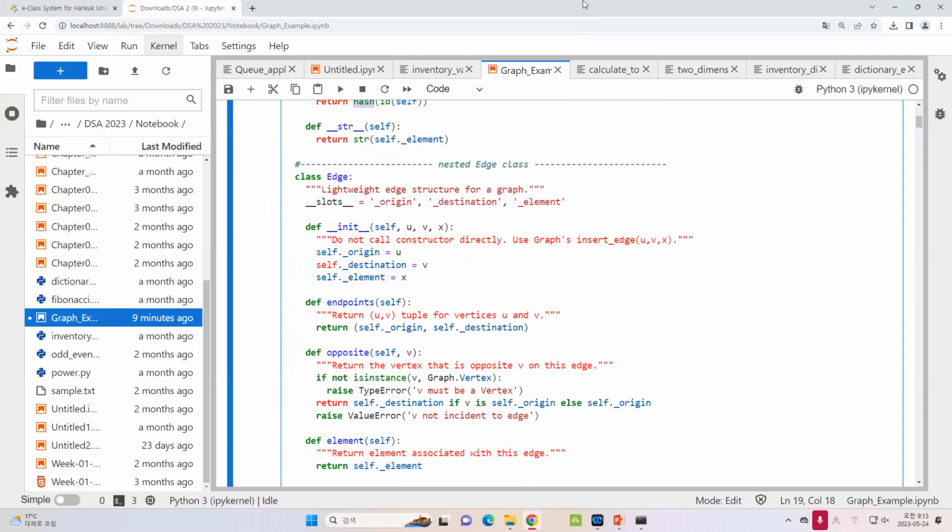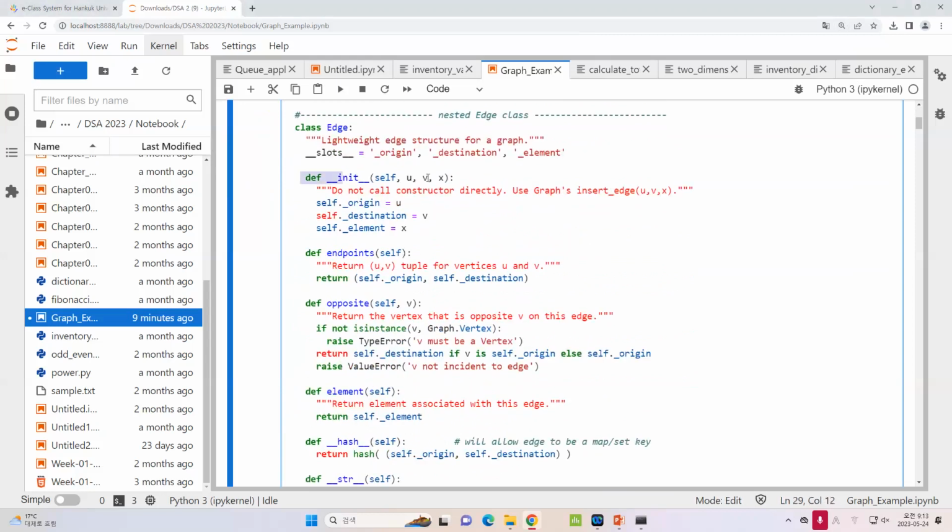After you have the vertex, we want to make the edges. So the edges contain three kinds of attributes: origin, destination, and element. So we can construct the edges u, v, and x. U is the origin, v is the destination, and x is the element.